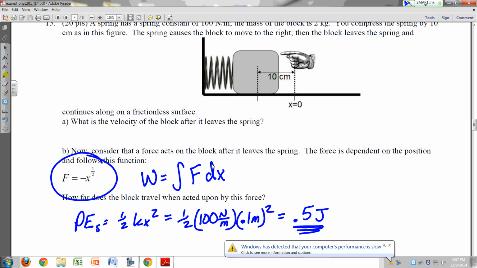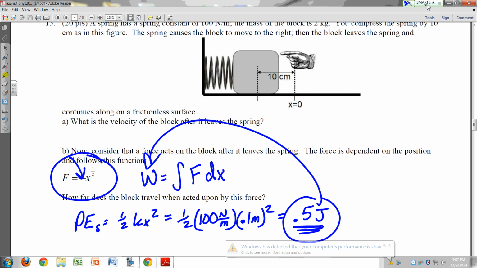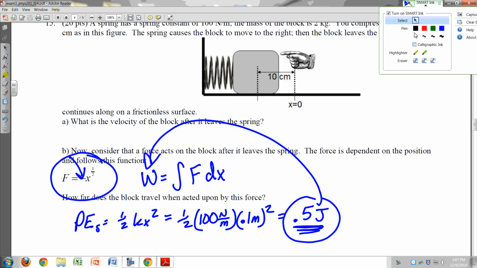The 1/2 joule is the total amount of energy that the block has, and so this 1/2 joule will equal the work. Because when they do a 1/2 joule of work on the block, that means it's taken away all the energy. We know that because the force here is negative, so the force opposes the motion, or the displacement. And whenever I do that work on the object, it stops. So I'm trying to get a 1/2 joule away.